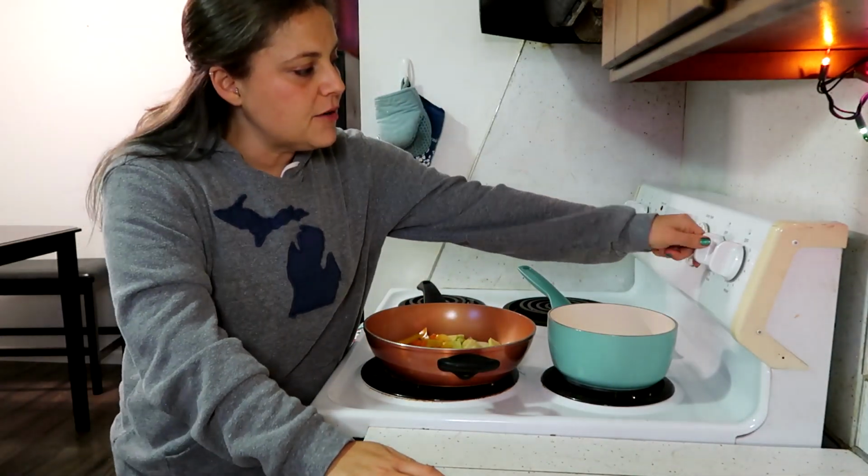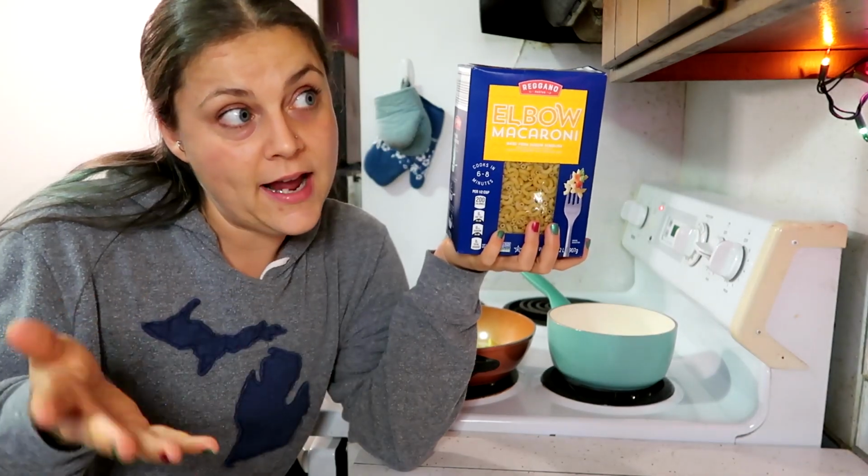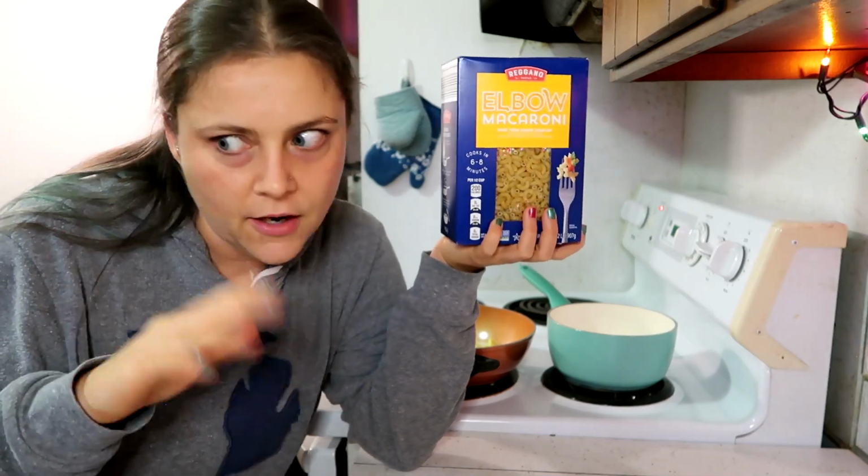I am going to boil some water. I'm going to do 2 cups of elbow macaroni noodles, so that should make about 4 cups cooked to go with my 4 cups of vegetables, so that will be kind of a 50-50 meal. It will have the ranch bean sauce, so not like totally 50-50, but you know.